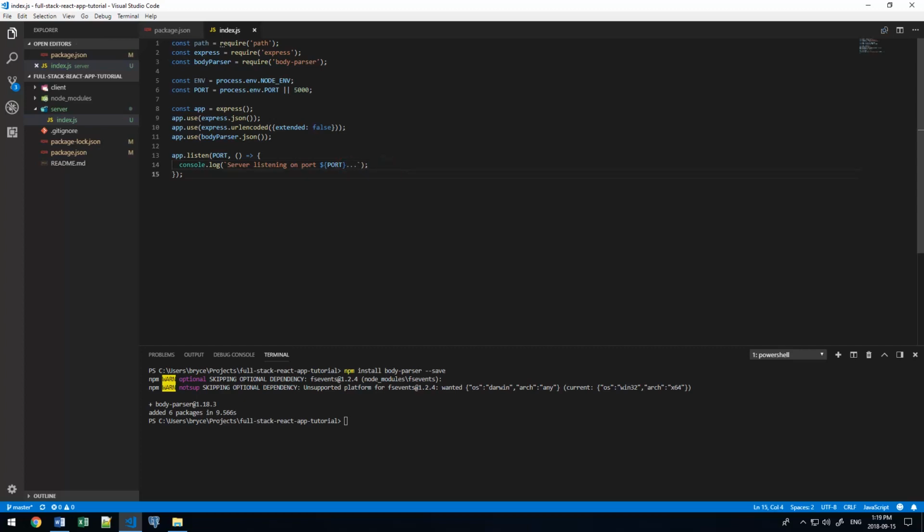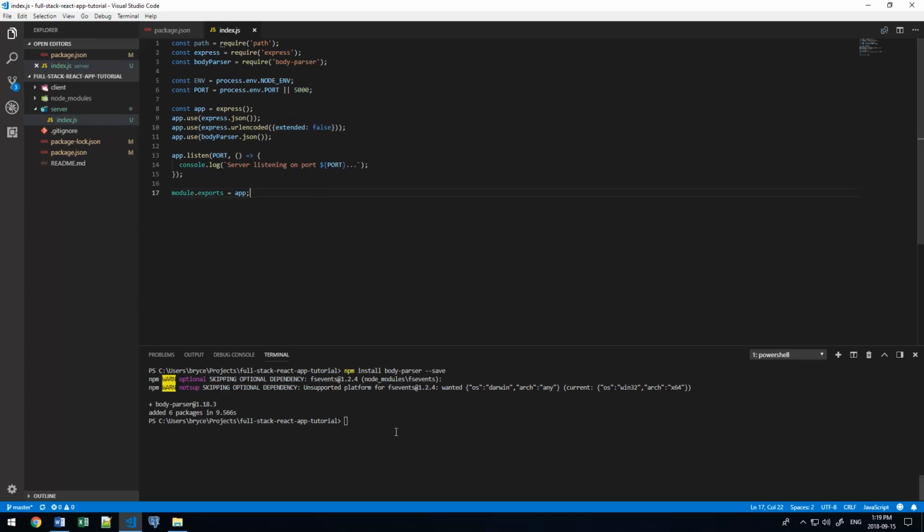Perfect. And finally, we need to export this app variable from our file so it can be run via a command. So we do that by doing module.exports equals app. Perfect. You've just written your first Express backend. Congratulations. And if we go to our terminal, we just have to save this.